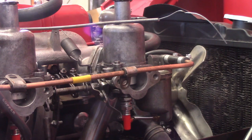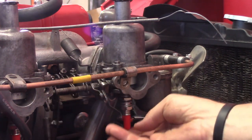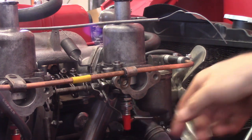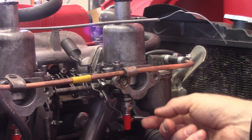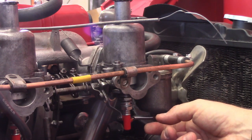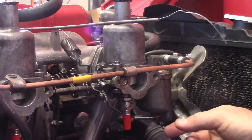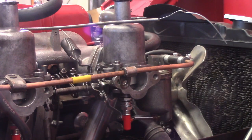I'm going to continue on with the mixture adjustment. These bottom adjustment screws are 5/8 inch — what you do is adjust the height of the jet so the needle on the piston sits all the way down in the jet. If I raise the jet I'm going to weaken the mixture, because I'm putting more of the needle into the jet. If I run it out and make it go lower, I'm going to enrich the mixture because I'm pulling the jet away from the needle. It's a little backwards but that's essentially how it works.